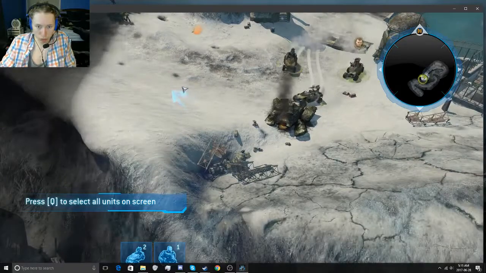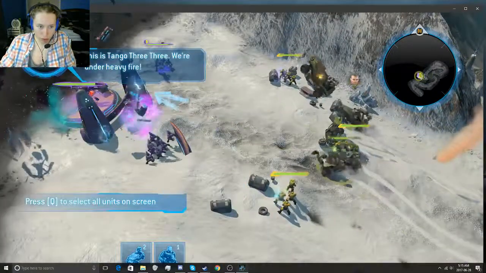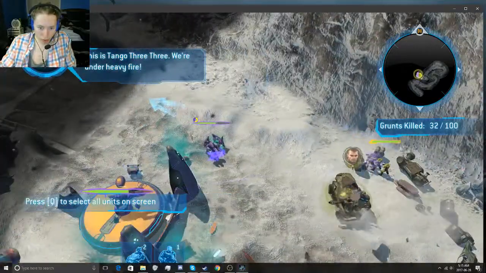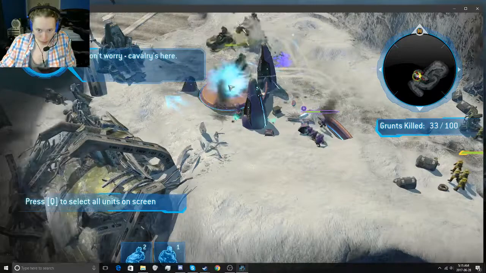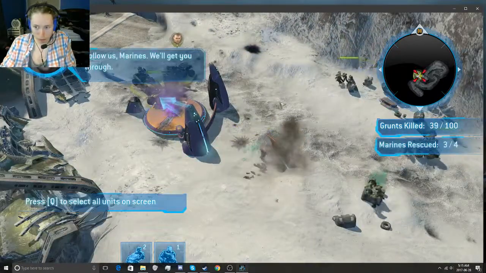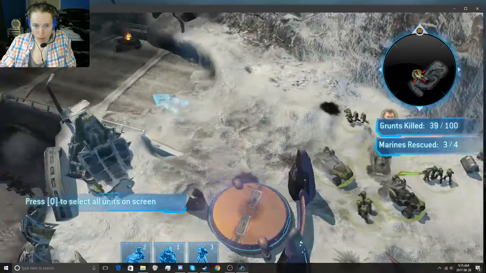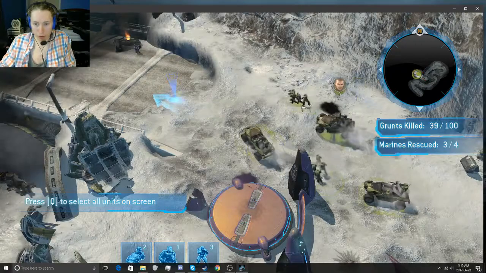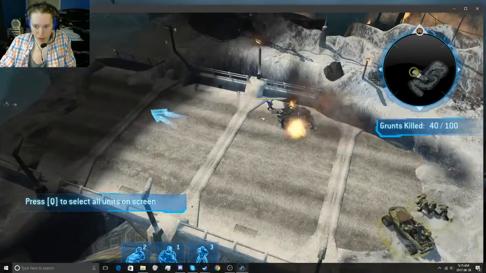Oh, poor Scorpion. Let's go. Rolling out. This is Tango 3-3. We're under heavy fire. That turret is chewing us up. Don't worry. Cavalry's here. Yeah, cavalry's here. Follow us, Marines. We'll get you through. Good thing there's no friendly fire, or otherwise those guys would have been under my tires.